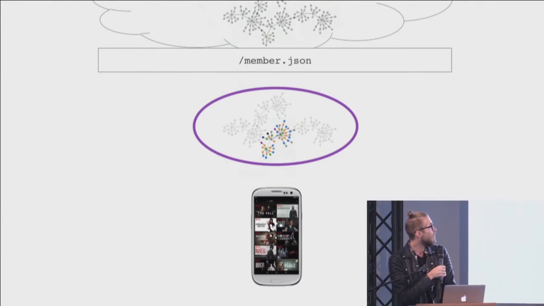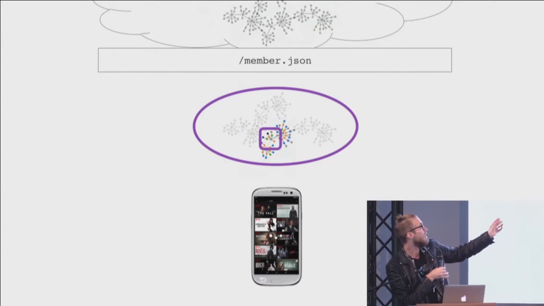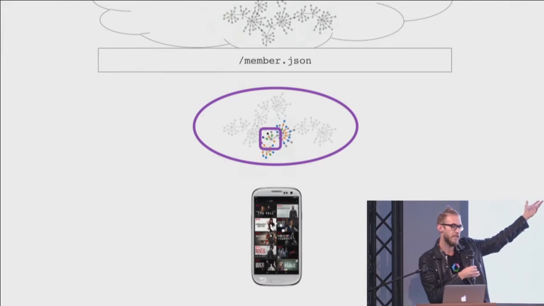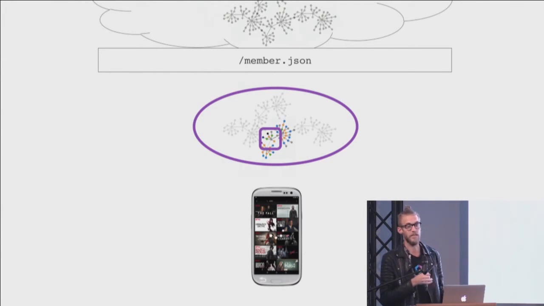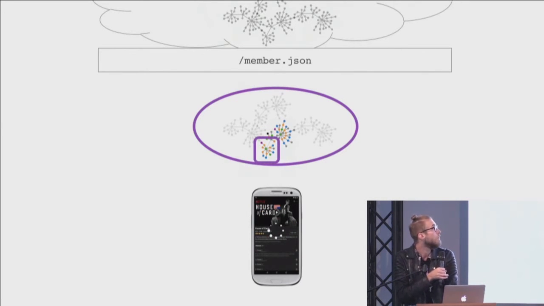But what happens when we go back? If we hit the back button and go to this screen again, we'd be making the request for the same piece of data we already got. But the async model is smart enough to know that it doesn't have to go to the server to get it. So on the client side, it can render the view synchronously without you having to change any code that you wrote.